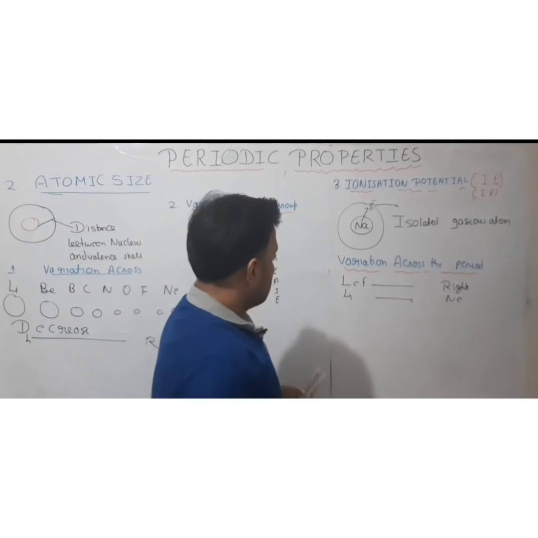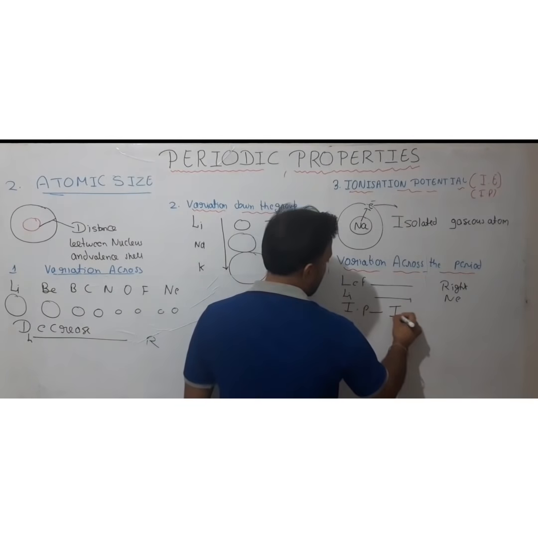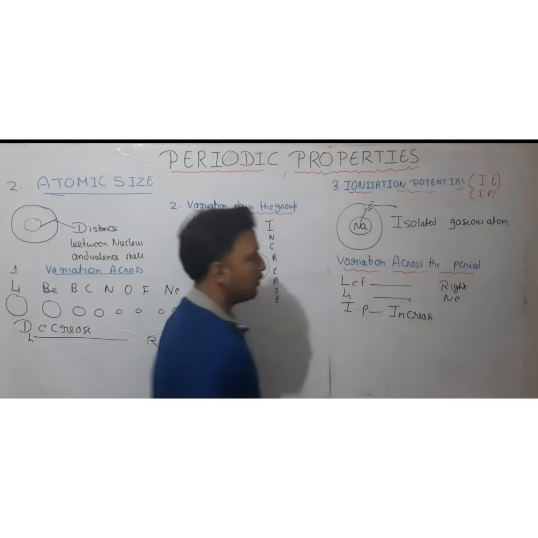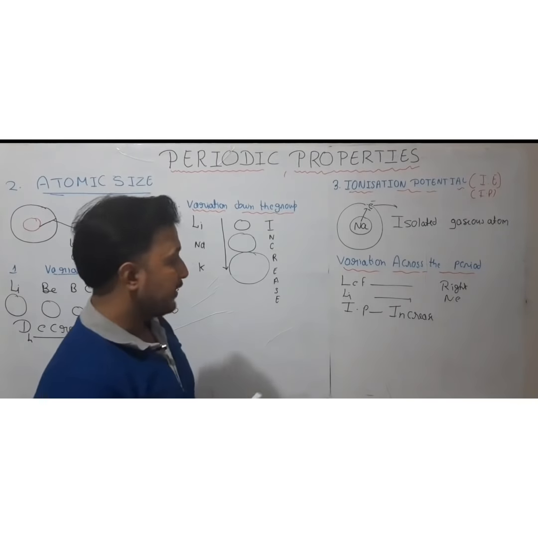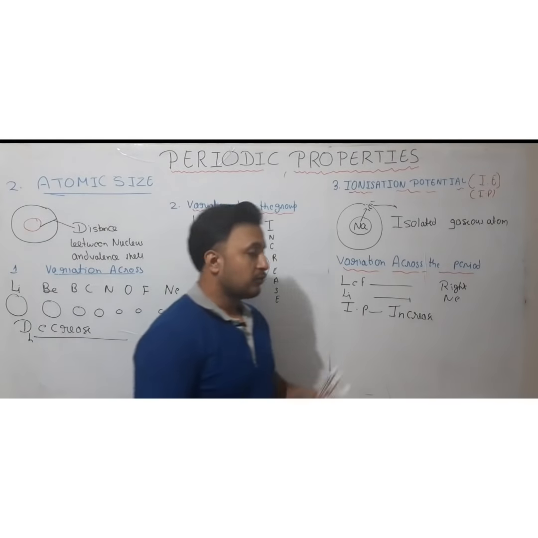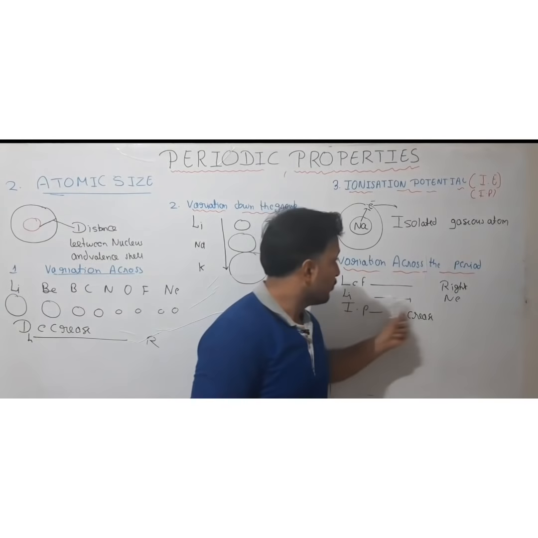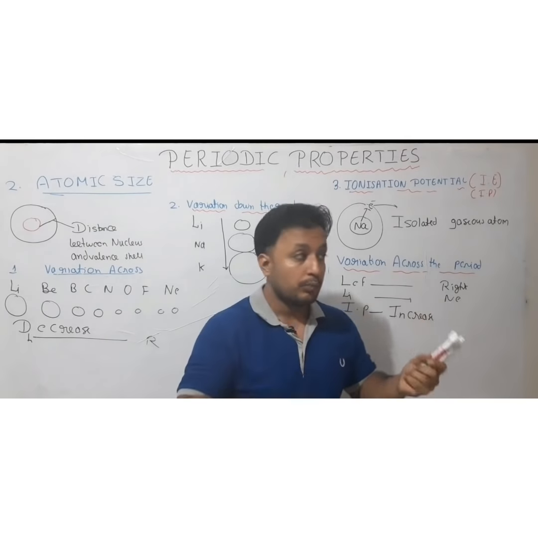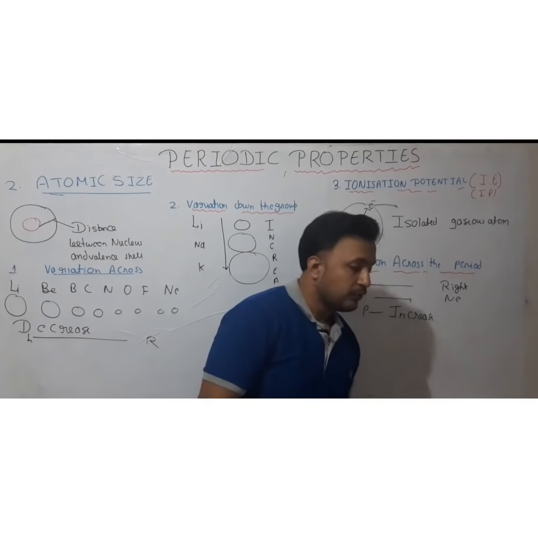So the ionization potential is also going to increase when we move left to right in a periodic table. Understood? It's very simple, directly depending upon the nuclear force. Suppose lithium is there and its electrons are tied with a thread, but when we are moving toward the right, they are tied with a strong rope. To break a strong rope, more energy is required. Same is here. So ionization potential is going to increase as we move left to right across the periodic table.